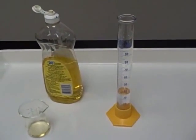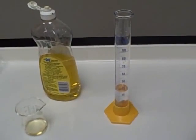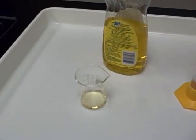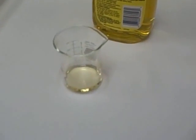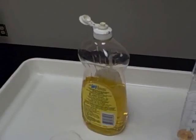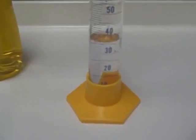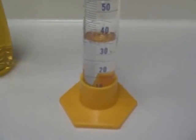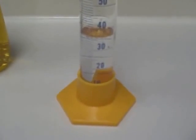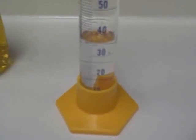Reactions that proceed slowly, like the decomposition of hydrogen peroxide, can be sped up through the use of a catalyst. In this case, the catalyst that we're going to use is 2 molar sodium iodide solution. We're also going to add a little bit of dish soap to our hydrogen peroxide. And the reason for that is, if one of the products of hydrogen peroxide's decomposition is oxygen, we'd like to be able to try and capture that gas so that we can test to verify that indeed that is the reaction that's occurring.